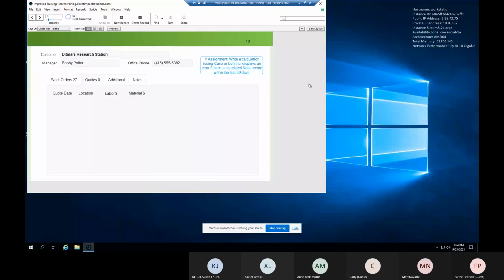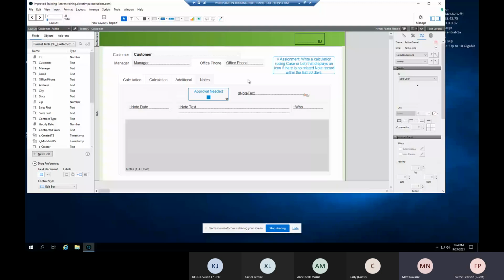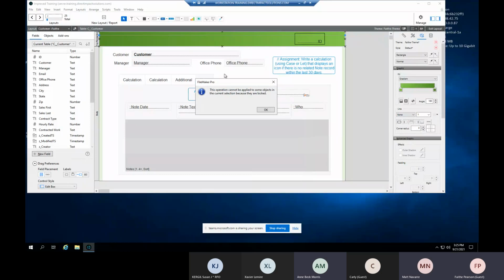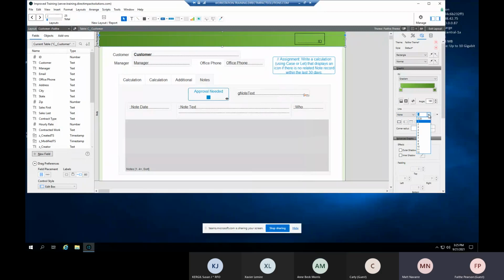Great. Even with the object locked, you can make certain changes, but you can't just move it around. So for example, I think you could probably click on it. I think your box actually has lines. Click on your background box again. Yeah, it has solid line. So turn that to none. Oh, it actually doesn't let you, so you have to unlock it. Yeah, I was wrong about that. Unlock, turn lines to none. And it doesn't really matter if there's a point size or not.